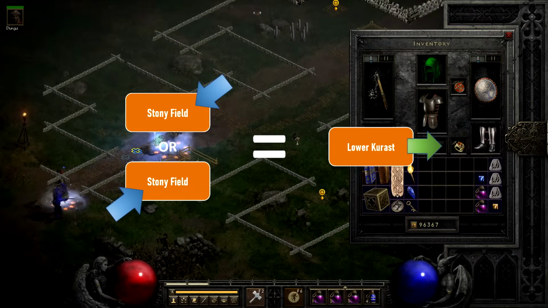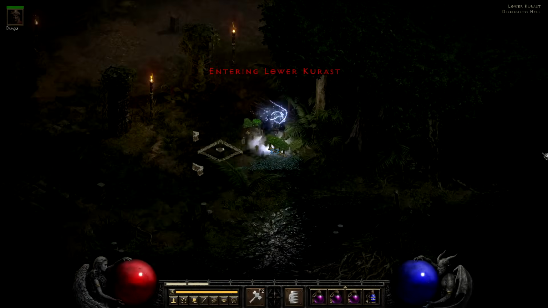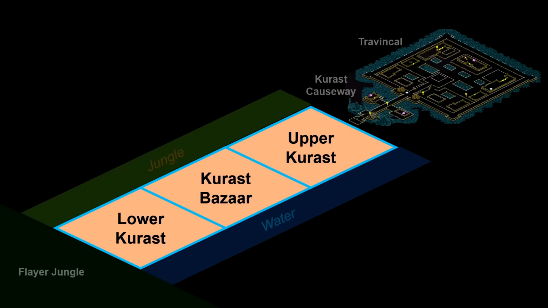Based on that rule I just told you, the Lower Kurast exit should be on the right side, right? Let's check. And there it is. So basically, if you know the entry to Stony Fields, then you know your exact path through this whole chunk of Act 3. This is fascinating to me because it means there are probably other secrets that no one's figured out yet after more than 20 years. It's just another reason why I love this game.